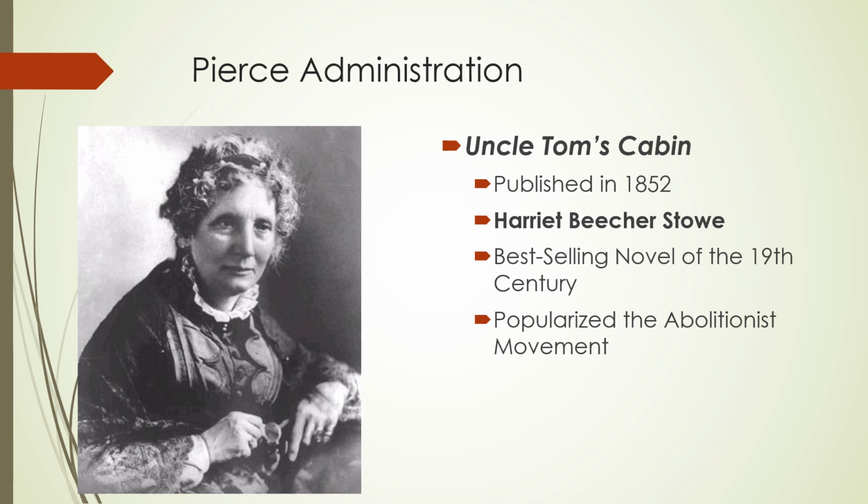But what's interesting about this book is the main character, Tom. He's not always treated badly. In fact, he has various masters throughout the book, and some treat him kindly. But the point is to show that it doesn't matter if you have the best case scenario or the worst case scenario, whether you have a kind master or an abusive master. The fact is you still have a master, that a human being is owned by another human. And that's really what she's showing.